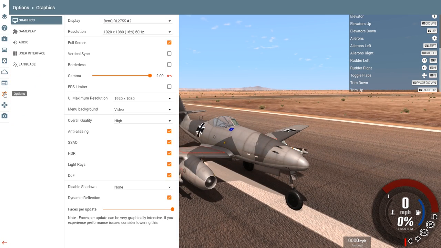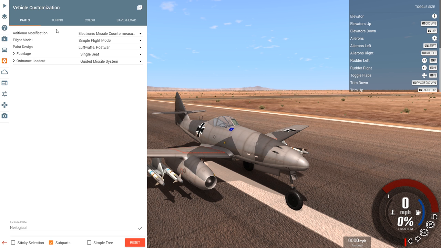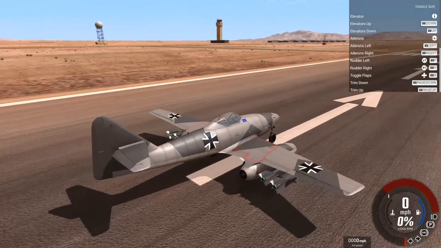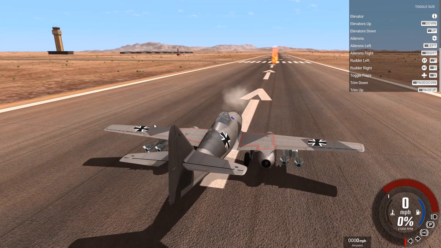If we go ahead and go to the tuning tab, we can choose which seats we want. And you can also choose if you want this to fly realistically or arcadey. I'm going to go with the simple flight mode just so we can actually hit some stuff with these missiles. But just so you know, they are there, and this plane does come equipped with a regular machine gun, or I guess real cannons, because these things are absolutely massive.